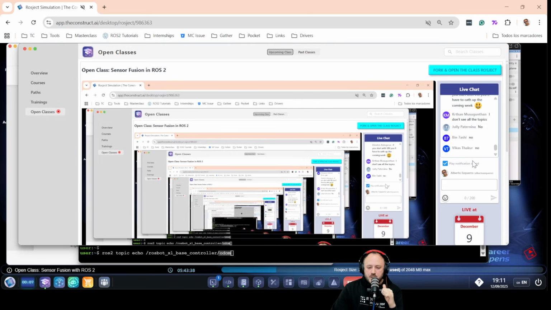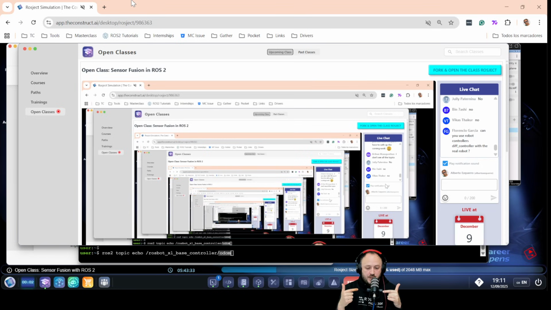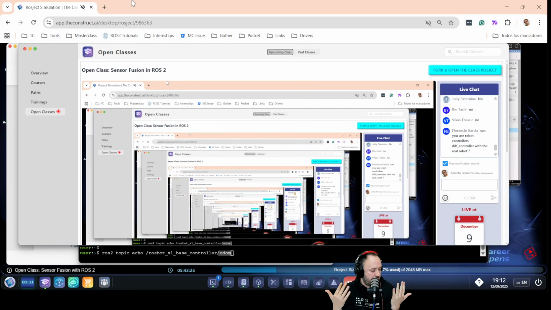Essentially, wheel encoders capture information of how much the wheels are spinning. There are different types of encoders, but basically imagine a wheel encoder as a sensor that detects how much the wheel is spinning, right?